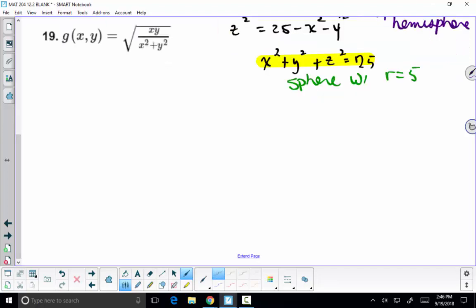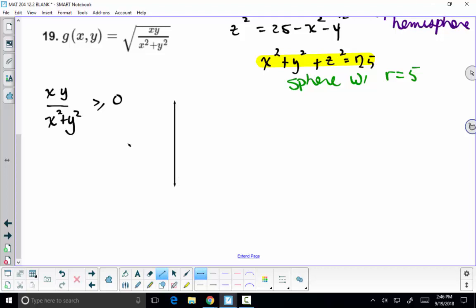So this one here, we have another square root. So we do the same type of thing. We take what's in the root, and that's got to be greater than or equal to 0 for that to work. So let's see. Any ideas? How can we solve that? I got xy over x squared plus y squared must be greater than 0, and x squared plus y squared must not equal 0. Mm-hmm. So we certainly are not allowed to use the origin, correct? So the origin is going to be excluded.